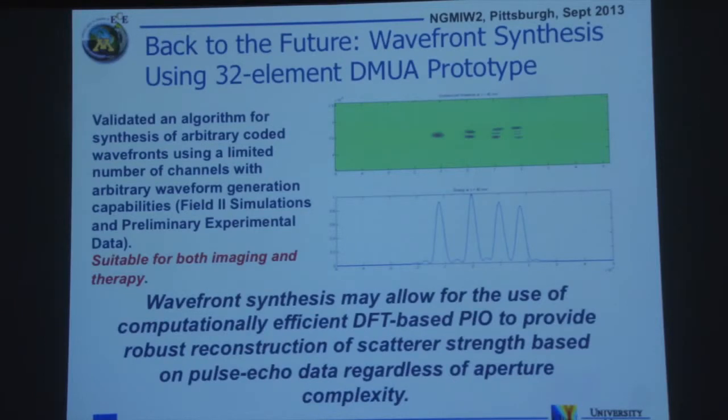So for example, you can synthesize a wavefront around the blood vessel for the eye or so, just to get the best possible signal to noise. You can use this as a form of dynamic focusing or so on transmit. But again, what you're doing is starting with what you want in the beam space, in the target region, and then using our synthesis method that we introduced earlier for CW, we're actually generalizing it for the broadband case, and we're able to synthesize these patterns where we want them.